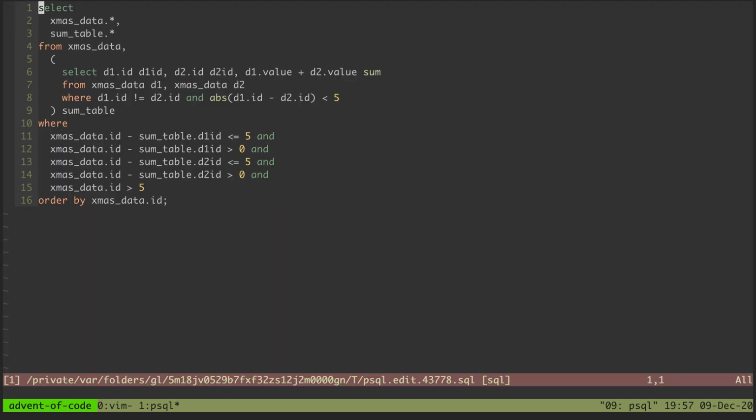If we open this back up, I want to do a little bit more with what we're selecting here. We're looking at a lot, so I wonder if we could group by the Christmas data IDs.